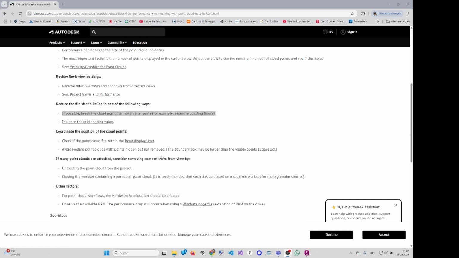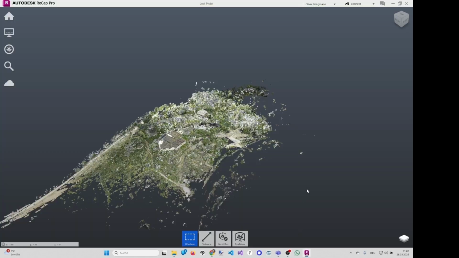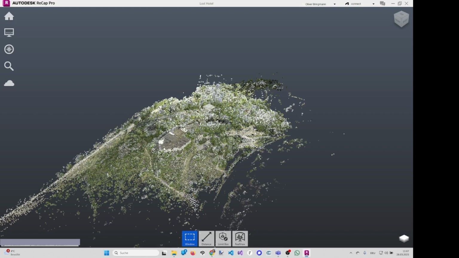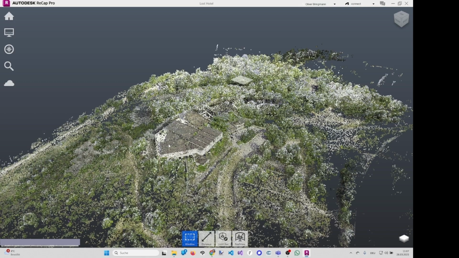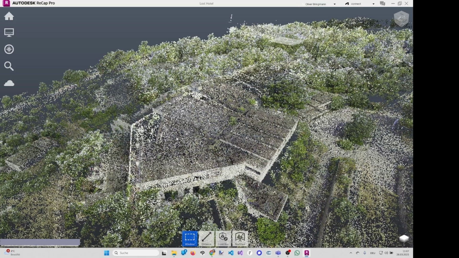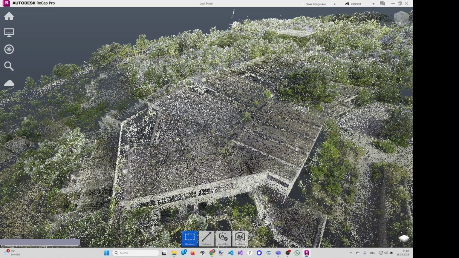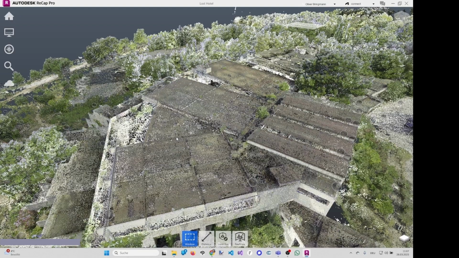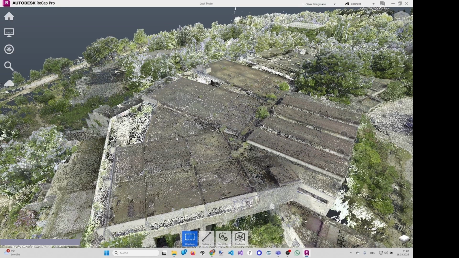At the end of this video, I will show you an option to avoid the split and work smoothly with the entire cloud in Revit. Here I've loaded a huge point cloud into ReCap. It is a 46 billion point cloud. Even here, in ReCap, it is really slow. I zoom in. It takes a while. Of course, you can split the point cloud here in ReCap, but I will show it on a smaller example.